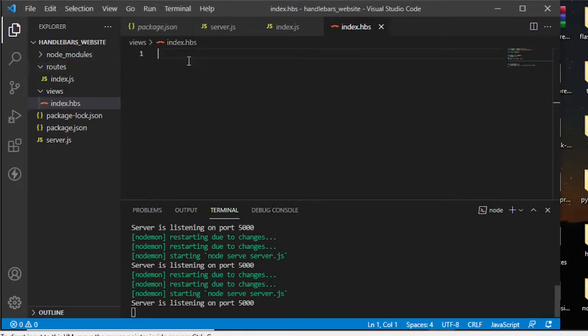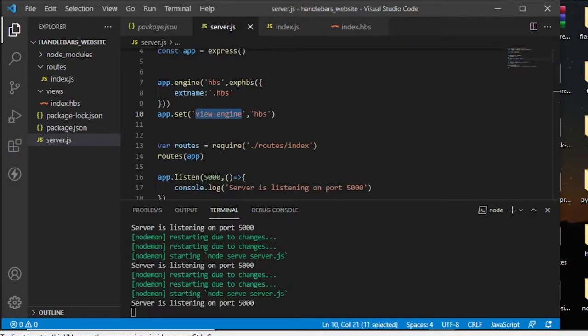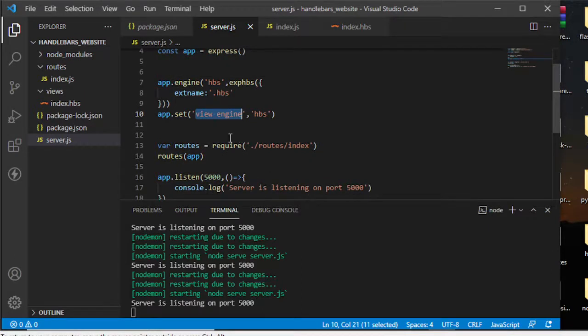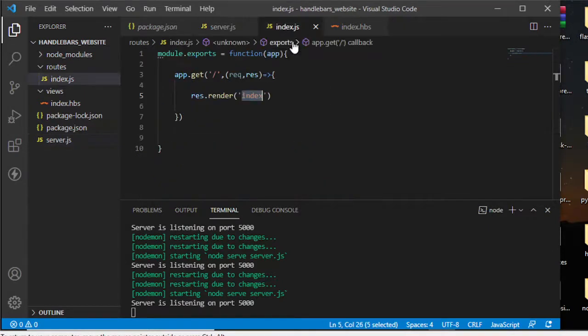Okay. Since we don't have a default yet, I'm going to type this as test index. So let's check. We need to make sure that everything is working. Index is the default. So let's try.